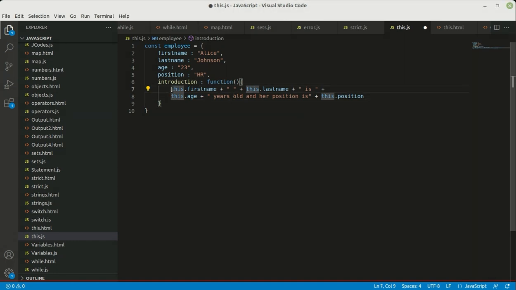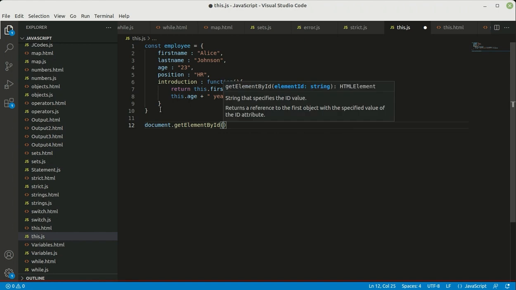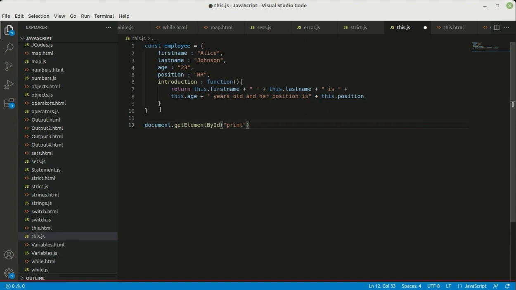Also don't forget about return, because once you do not return anything, there will be nothing here. So now we can write document.getElementById, and then we have print, and then we have .innerHTML, and then we have employee.introduction.